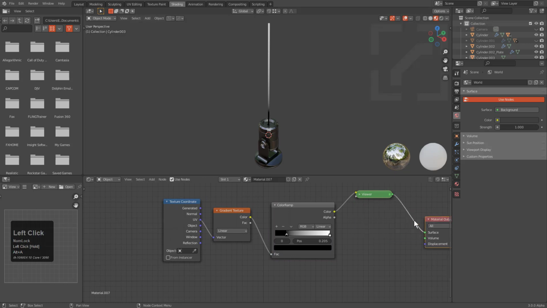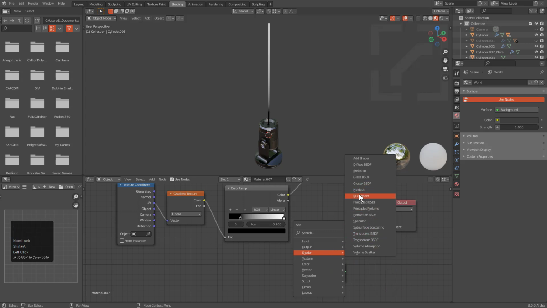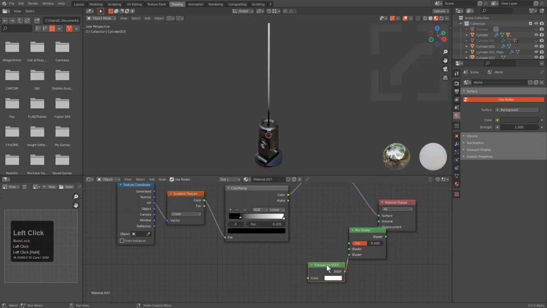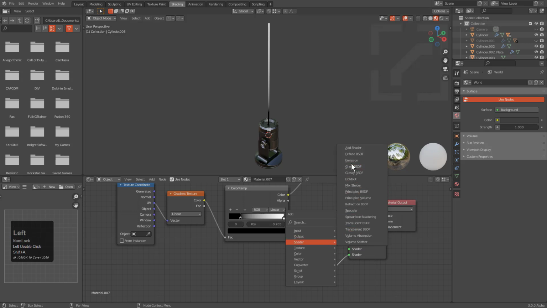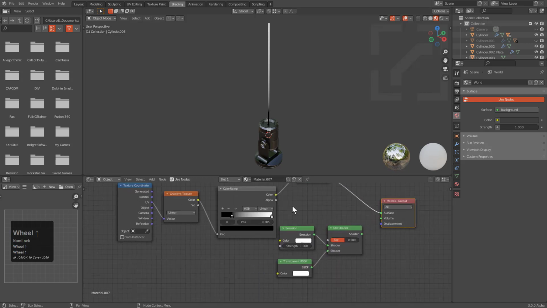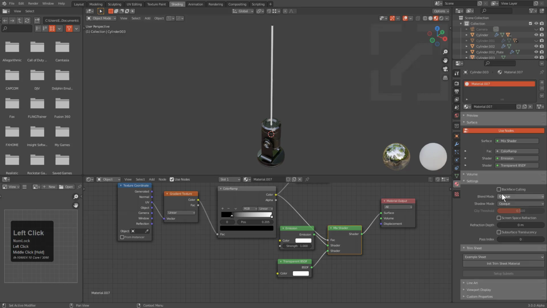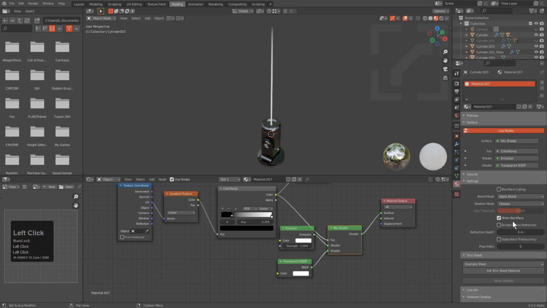And from here, we can use a shader of a transparent, shader of a mix, a shader of an emission. Really basic node setup here. And we'll just plug the gradient into the factor and plug the shader into the result. And now we should be able to see the result. However, for this particular material, we'll need to change our blend mode to be alpha blend and maybe enable screen space refractions. I don't think it's needed, but I always click it anyways. And now we can actually see our material coming to life in the 3D view with the transparency.